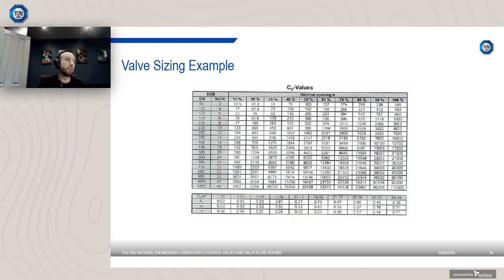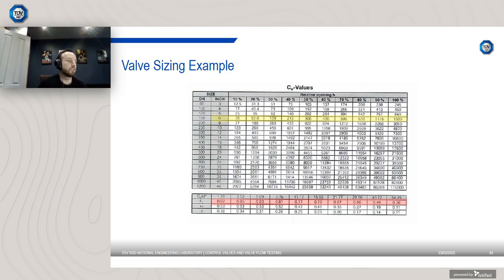So what would be your next step? Well, you might go to a valve datasheet or catalogue. This is just a typical example for a butterfly valve. You can see that the 6-inch size can comfortably cover the duty. Generally, you want to avoid using a valve at its extremes in terms of its opening positions. So you want to avoid using it in its lower 10% and upper 20% because it's generally harder to control the flow.